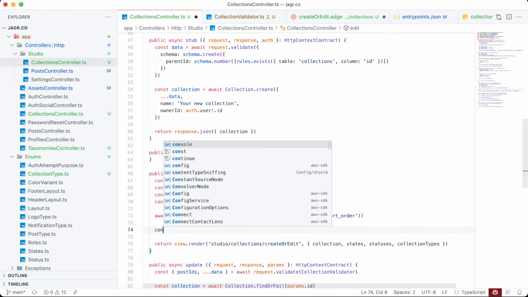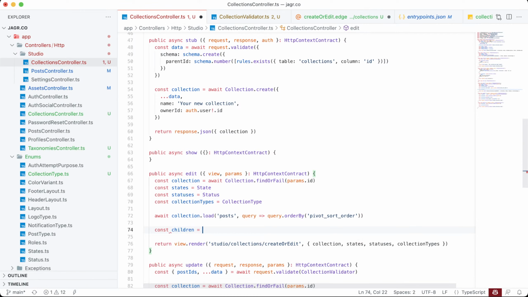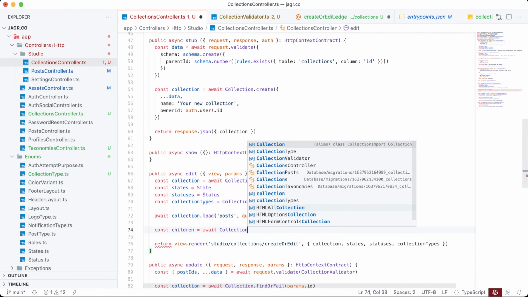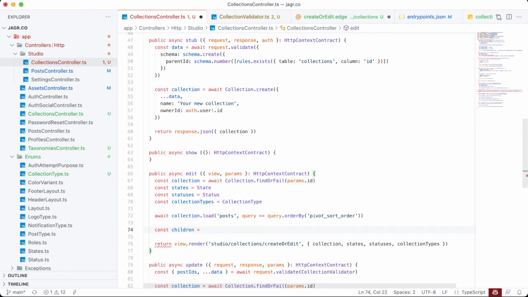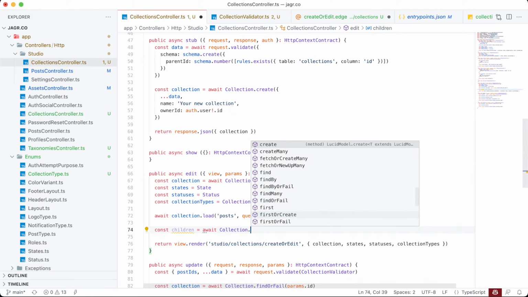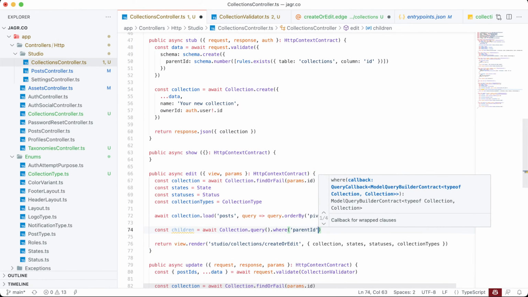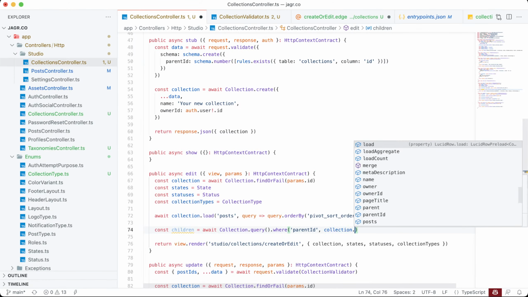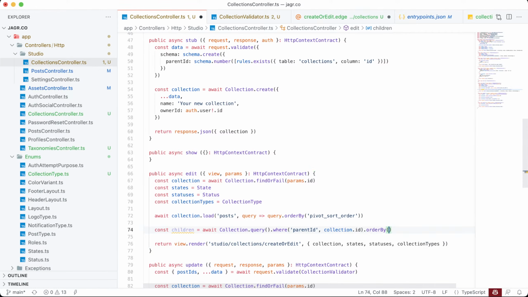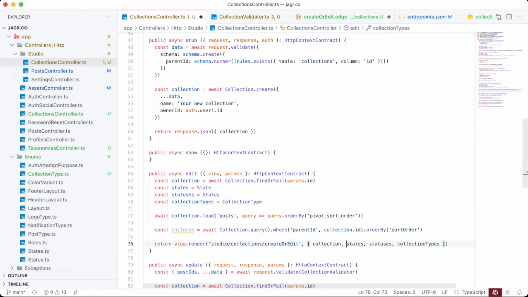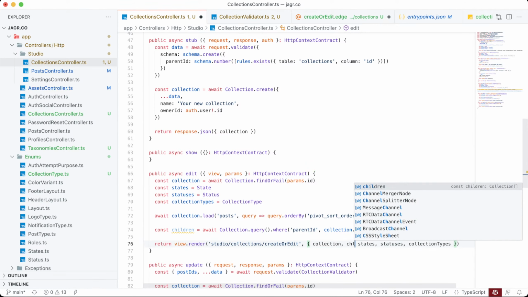So let's do const children equals await collection. Well, here. No, we can't do related now, can we? Collection.query.where parent ID equals collection.ID, order by the sort order. Okay, and then let's add children into this.